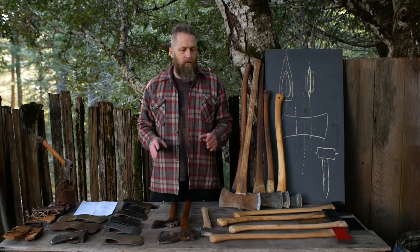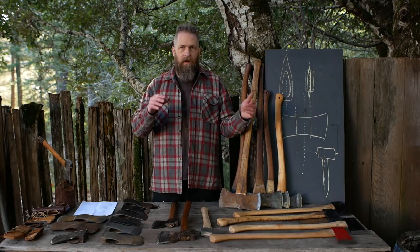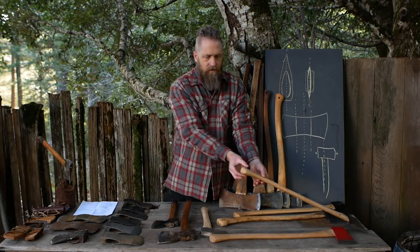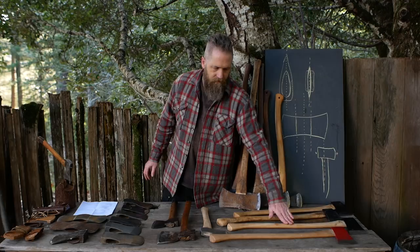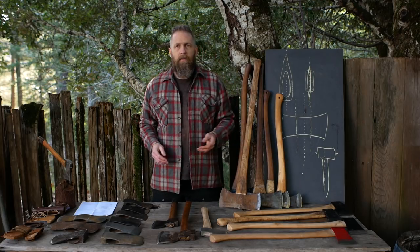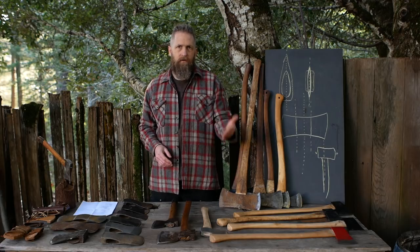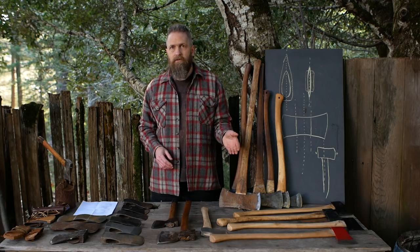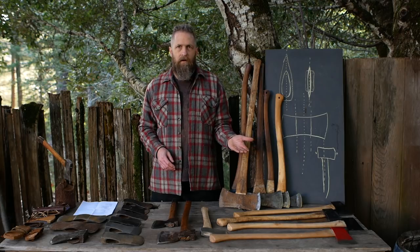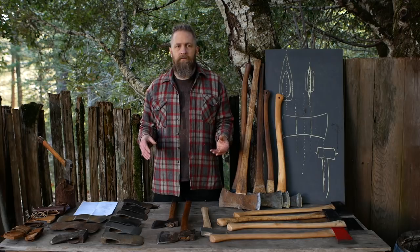We're seeing more and more new handles that are milled instead of turned on a lathe. Turned handles come out with a proper swell and shape all around. Milled handles are cut from a flat board — they won't have any swell or thickness in one direction, just flat all the way across, with the edge milled round. It's pretty obvious if you know what to look for. They could work, but it's generally a bad sign — if you get an axe with a milled handle, there probably wasn't a lot of attention paid to quality control on the head either.